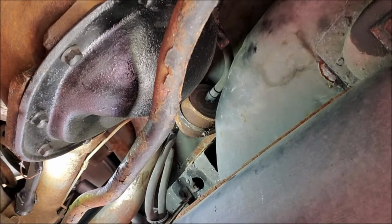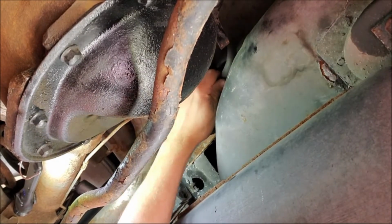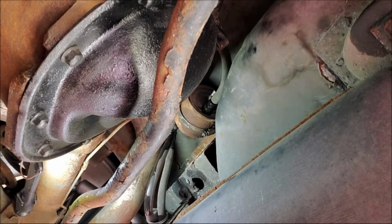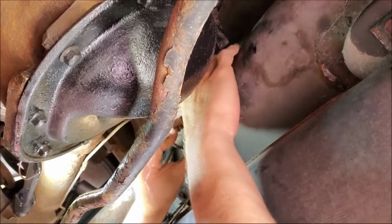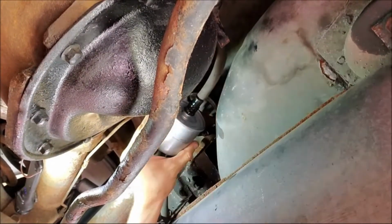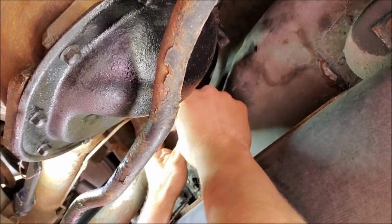That clip, I just pushed the rest of the clip out with a screwdriver. I think this is the side that will actually leak the most. Ooh, man. Oh, damn it. I'm just gonna shove that on there right now. This side here leaks way more.